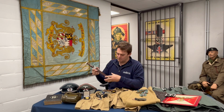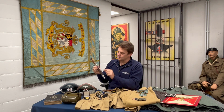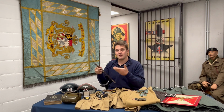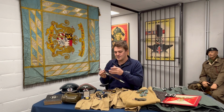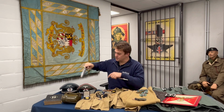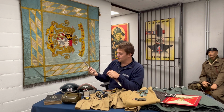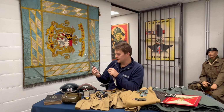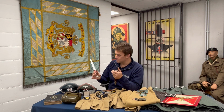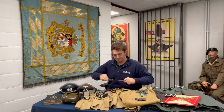It has the same patina everywhere. All the screws are still in the scabbard. Also very important, sometimes they are missing, and then you have the possibility it has been repainted or whatever. So in this case, a nice untouched dagger. It still has the quite okay blade, says Alles für Deutschland. And on the rear, it's maker marked by Hugo Koller with a big eagle in Solingen. It's a nice maker mark, to be honest, and it's the first time I encountered this maker, so I'm very happy to have bought this dagger for the website.